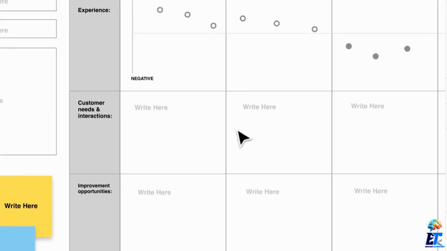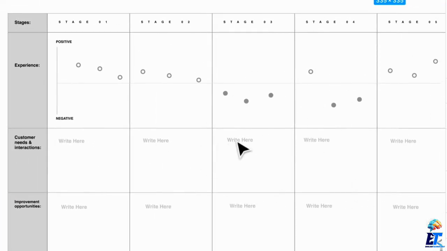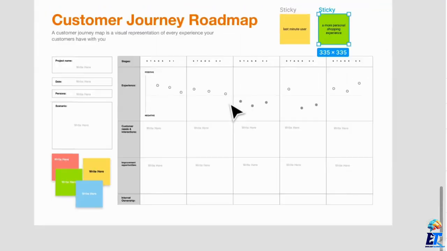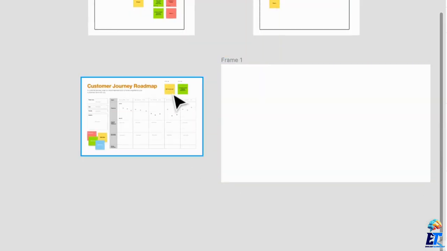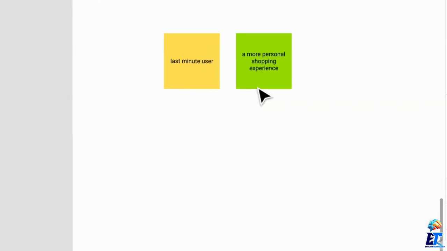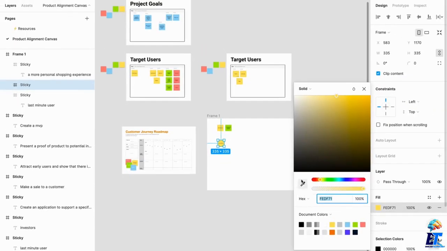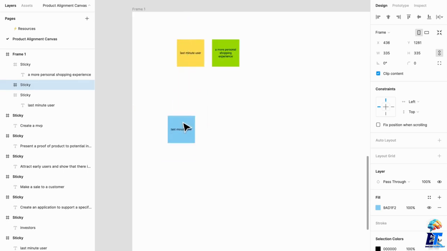So, let's dive deep into what a user journey is. On the most basic level, a user journey is, from beginning to end, the steps a user needs to take to complete the goal. Now, there are different ways we can create a user journey, and the most basic way I've found is literally get a whiteboard, get your stickies, and just start throwing them up there. So I'm actually going to get some blue stickies here. Perfect. So we're going to grab our stickies and we're going to start from the beginning.